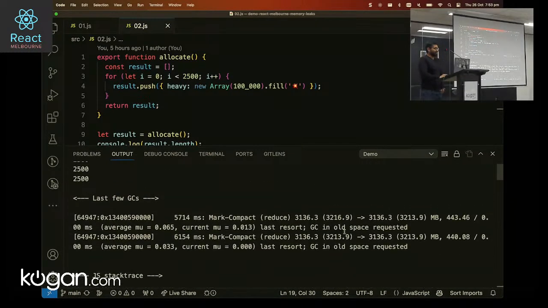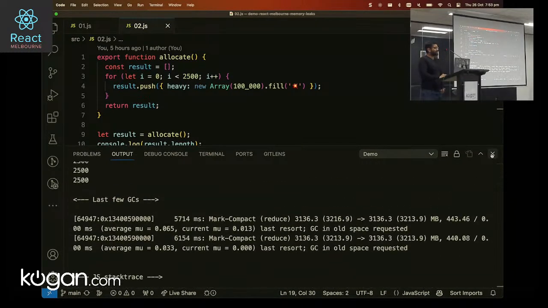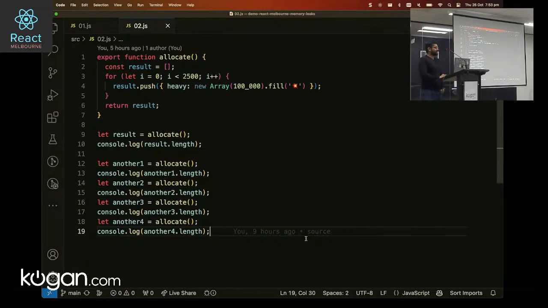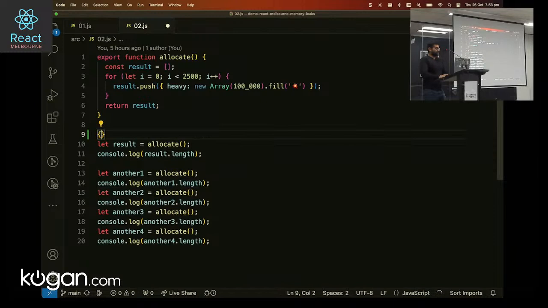Cool. Could I cause this to run to completion? Could I still allocate this much memory again and again and log out its length and run it to completion? You could empty it. How would I empty it? That is the right answer. How do I empty it? Scope it. Scope it? Yes, that is correct. So I could scope it. I could create this thing over here.